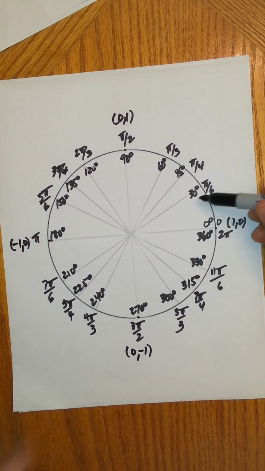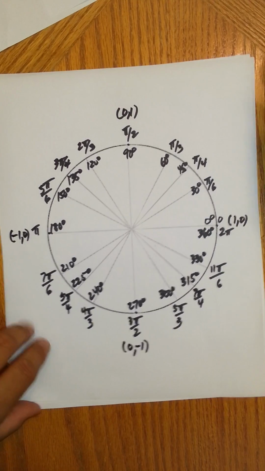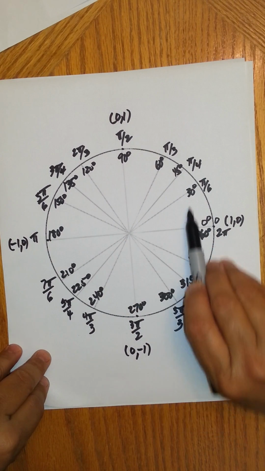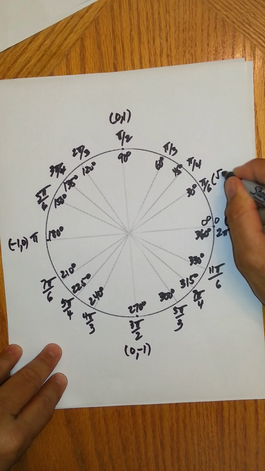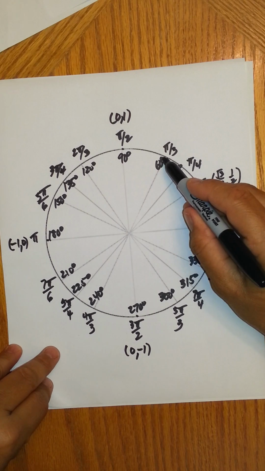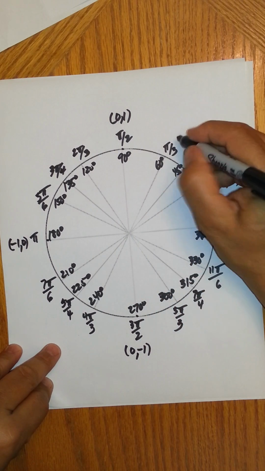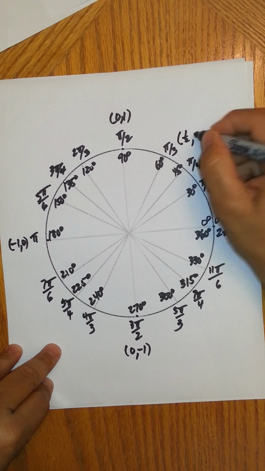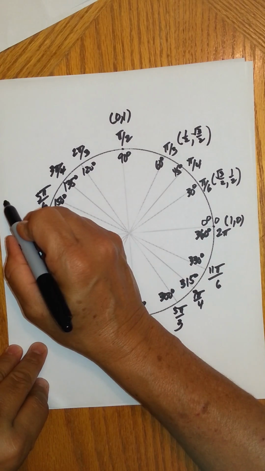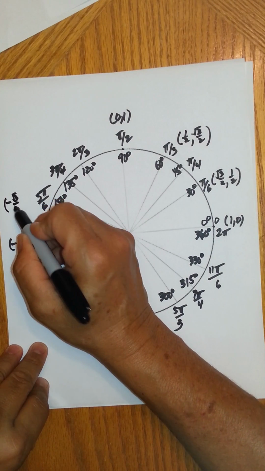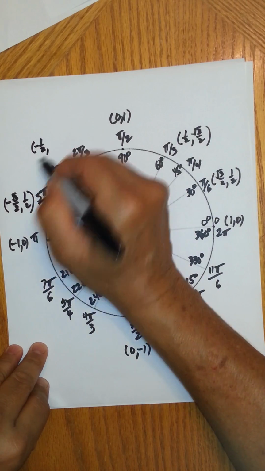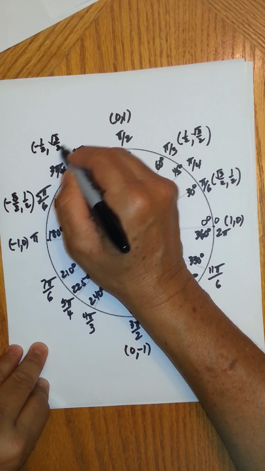Okay. Now with the 30, 60, 90s, with 30 degrees, this is my reference angle. I'm going to go over a lot and up a little, which means I'm going to go square root 3 over 2 and up a half. With a 60 degree, I go over a little and up a lot. Okay. Then I can just reflect this. So this is negative square root 3 over 2 and up a half. This one is negative a half and up square root 3 over 2.